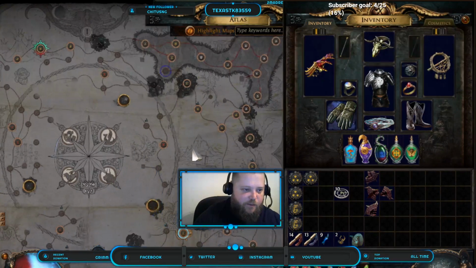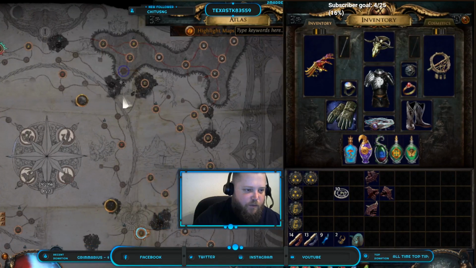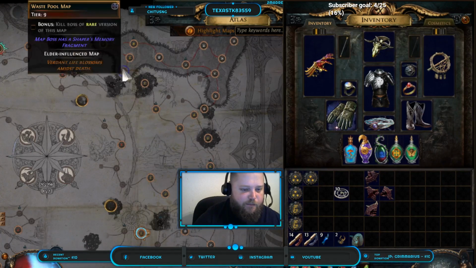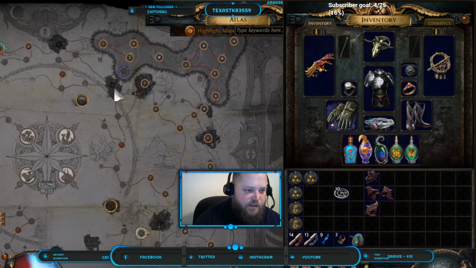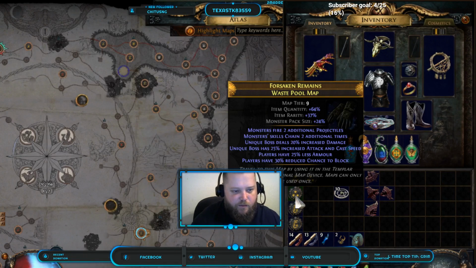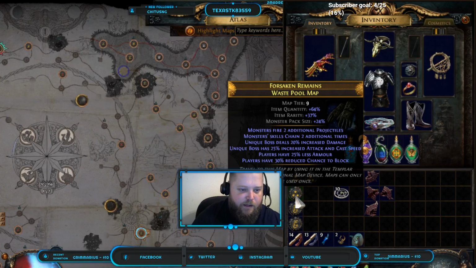Now, the next thing I wanted to talk about is, while you're doing this, how do you increase your odds of getting these map drops? Well, there's a couple ways. When we roll one of these, and it's rare, right? So you have item quantity increase. Item quantity increase is your best chance: the more items that drop, the better.